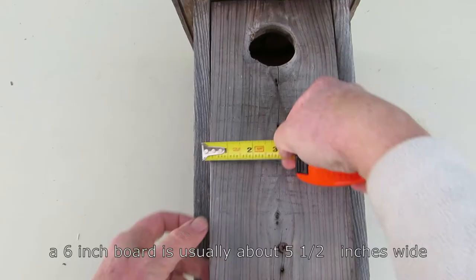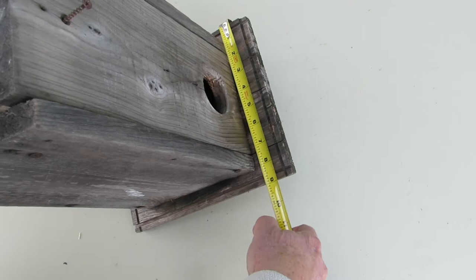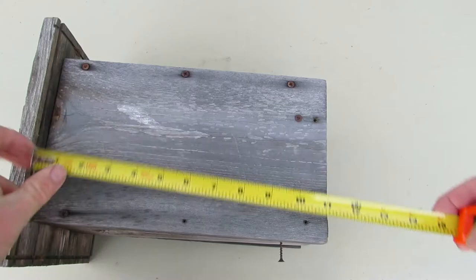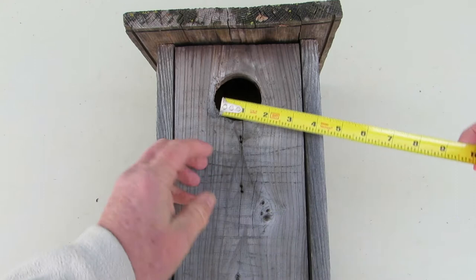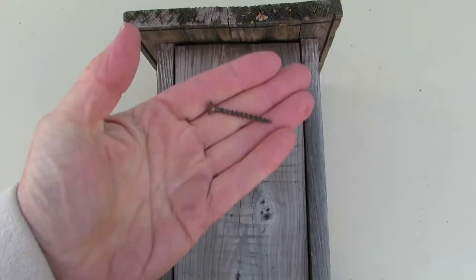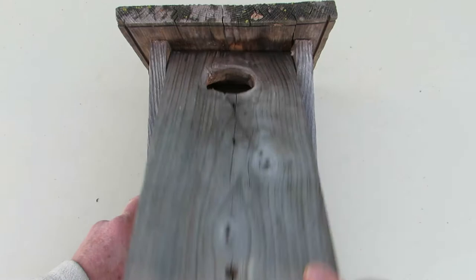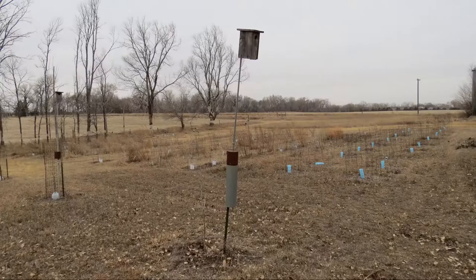My boxes are made from 1-inch pine. I use 8-inch wide boards for the left and right and 6-inch boards for the front and back. The bottom is also a 6-inch board. The top is a 10-inch wide board which allows an overhang on all sides of the box. There is a groove cut in the edges of the top board to act as a drip line for the rain. I cut the 4 sides to about 12 inches long to make a 10 to 11 inch deep box, as the floor is recessed. A 2-inch diameter hole is cut in the front of the box about an inch from the top. Add screws for the nest box trap, which you will use to control invasive starlings and house sparrows. The sharp edges of the hole are sanded smooth. The box is fastened together with number 6, 1 and 5/8 inch construction screws. I place two screws in the front of the box to act as a hinge. A list of items used to make the box can be found in the video description.